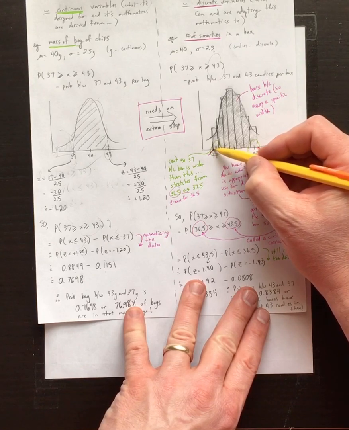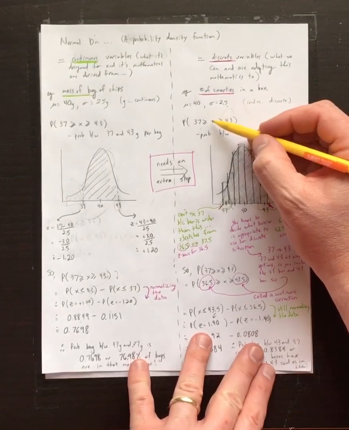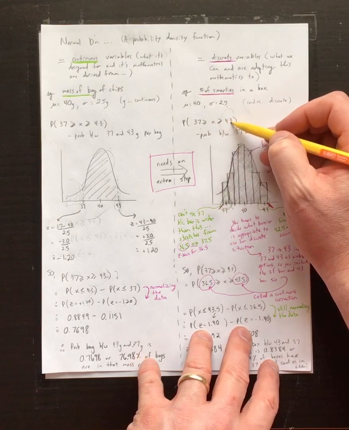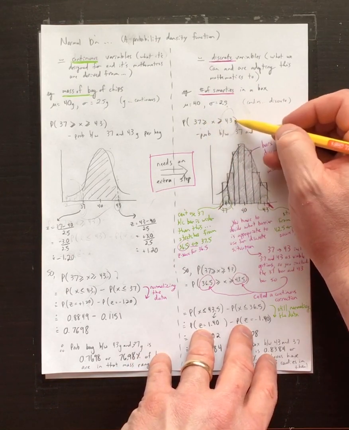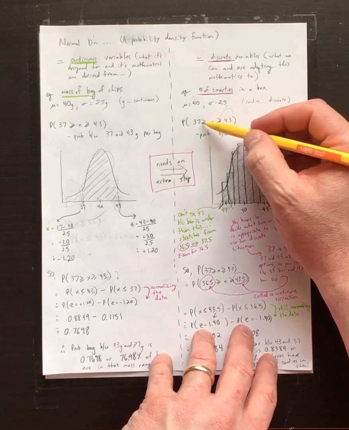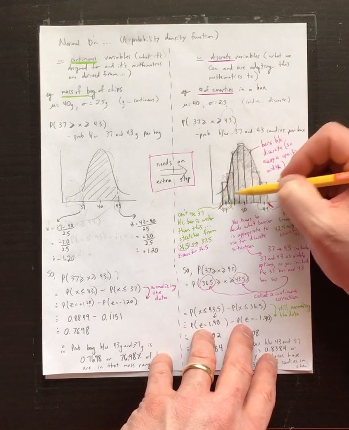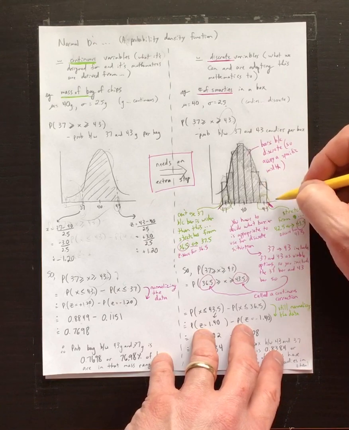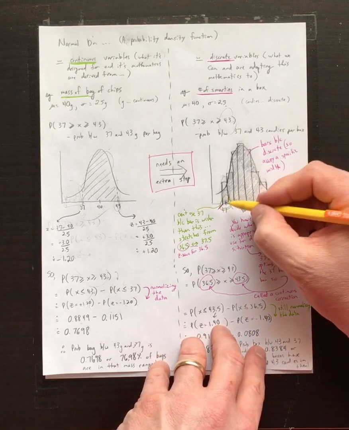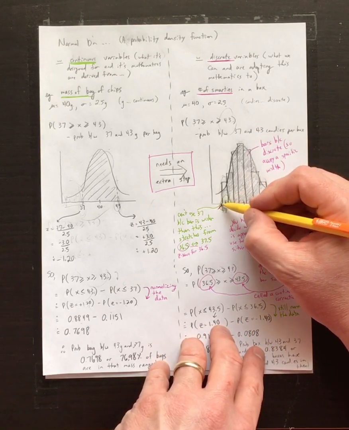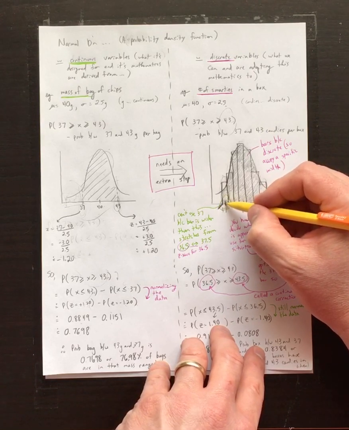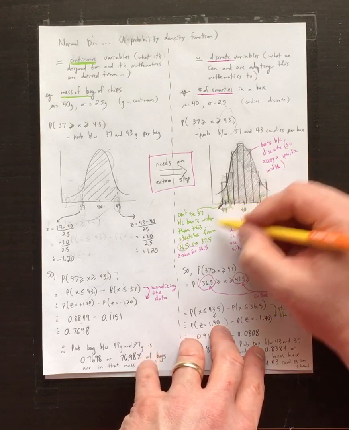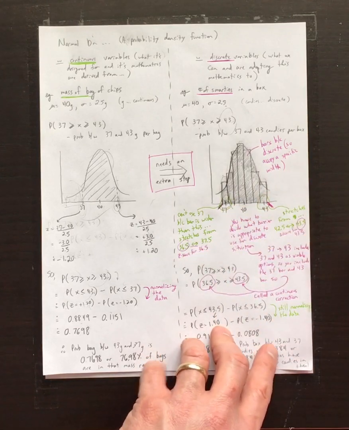What we have to do is say to ourselves, all right, if I want between 37 and 43, I want to include the 37 and the 43, because it's less than or equal to or greater than or equal to. Then I need to include the whole 37 bar and the whole 43 bar. If I include those whole bars, then I need to include the left-hand side of that range. So rather than stopping at 37, I slide a little bit over and I go to 36.5.